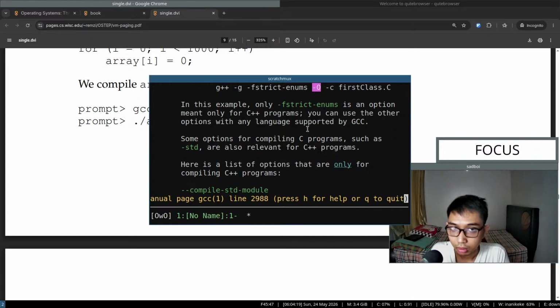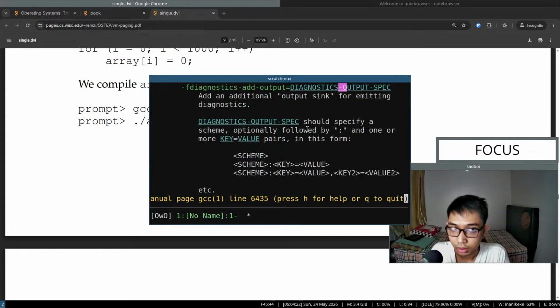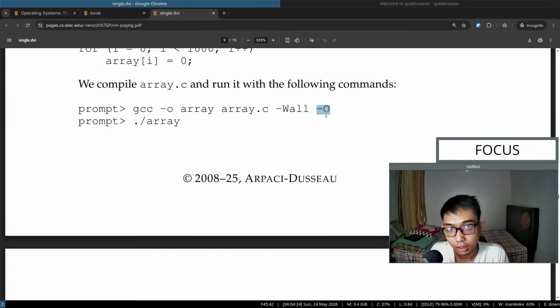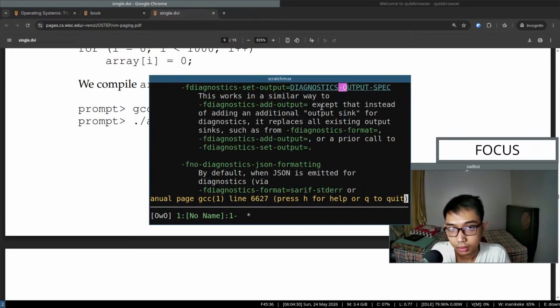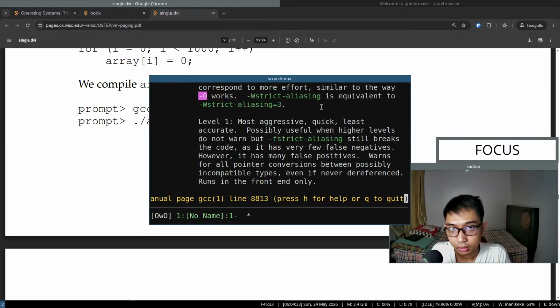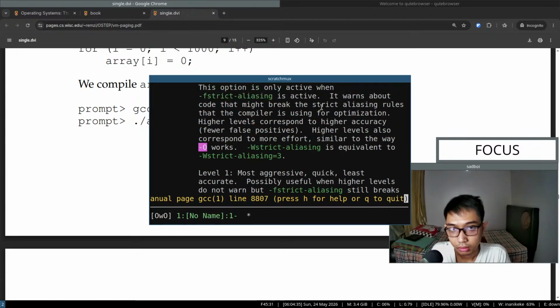It looks like we are using some kind of optimization here, with this uppercase O flag. Oh, interesting.